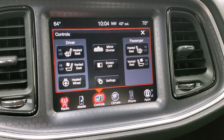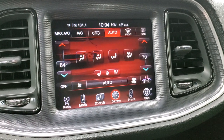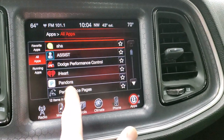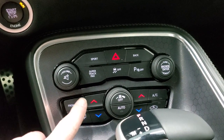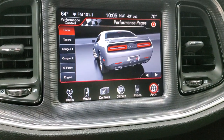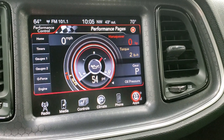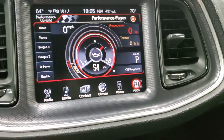Let me start it up — you can see the backup camera right there. You also have your dual climate controls, and then all your different apps, including your performance pages, which are pretty cool. They take a second to load. You can also do climate controls, volume and tune controls down here. Sport mode, super track pack — which takes you to your performance pages where you have timers, gauges, G-force, engine info, and all that. You can see as we're revving it, where the PSI goes up and everything.